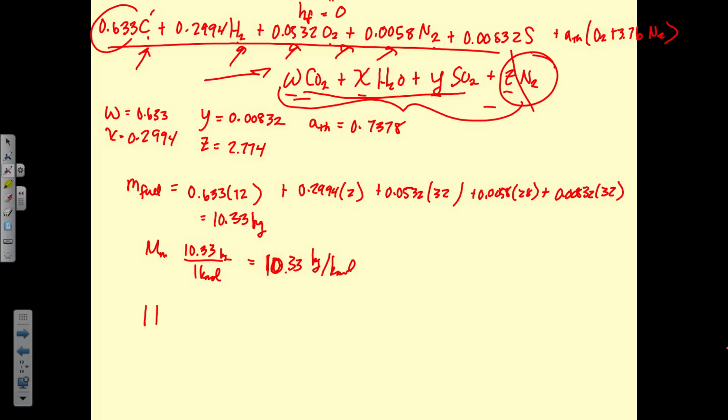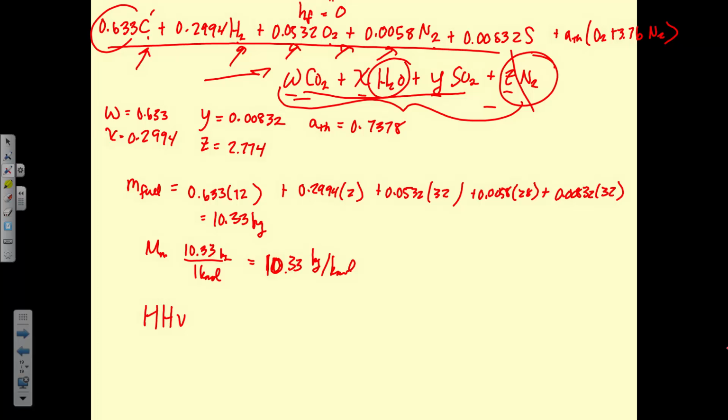And when we calculate the higher heating value, we're going to look at water when it's in its vapor form. And when we look at the lower heating value, we're going to look at water when it's in its liquid form. Okay, so you can see on the table that has two separate values for water vapor and water. So water vapor is 241,820, and liquid water is a different value, higher value.